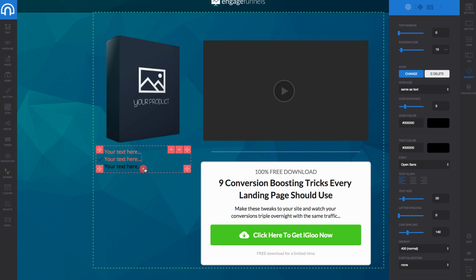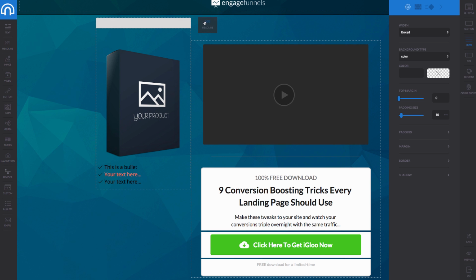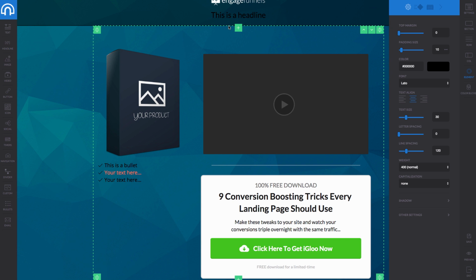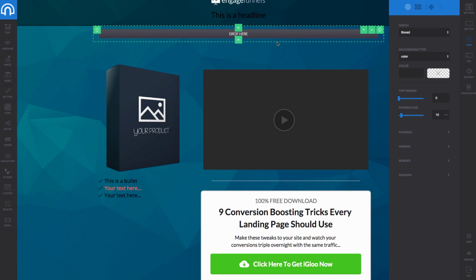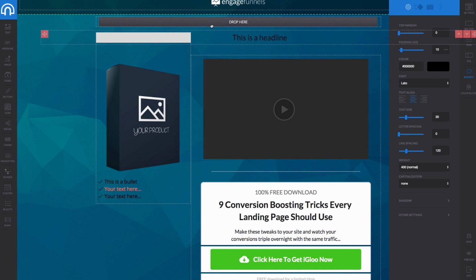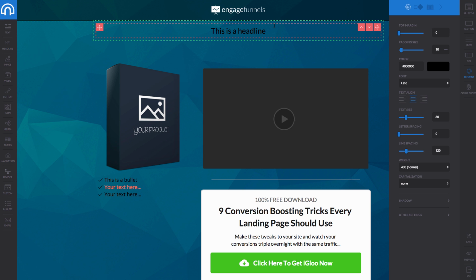And it really is quite easy to customize. You can retype and edit this if you want to. So we could say this is a bullet, and then we could change the color once again. You can also add in headlines as you want to as well. So if we decided we actually want to have a headline up here at the top of this page, you can choose to add an element, a column, and then you can actually drag this element in to this here. You can have it inside of our edit area here.